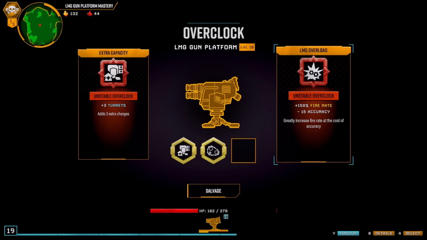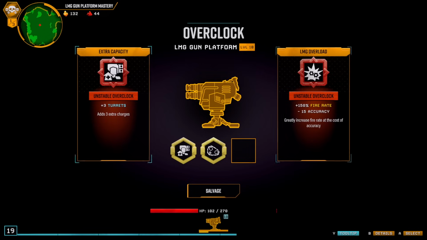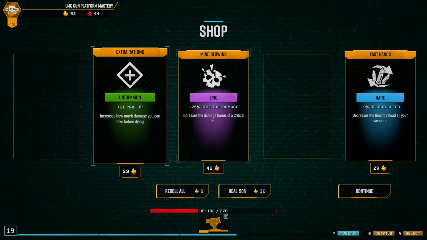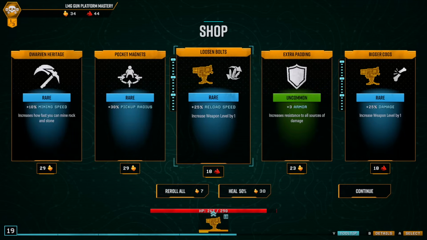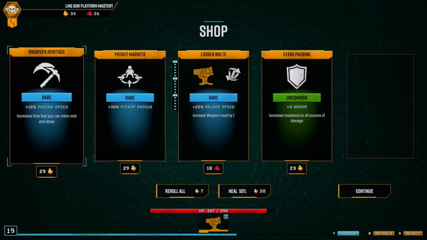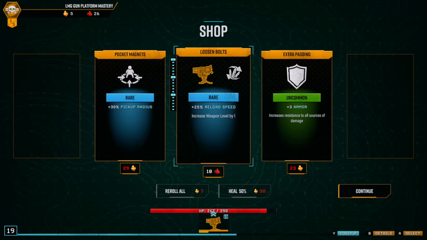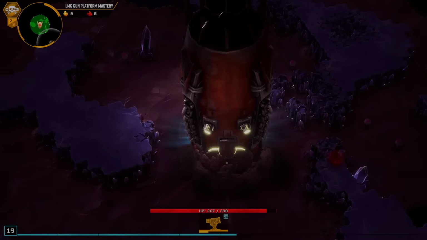So let's do that. I'm gonna do the LMG overload. I'm definitely not gonna do three turrets. That's overkill. We're gonna do the fire rate. We'll do mining speed, max HP. I am gonna bust a heal because we took a little bit more damage than I wanted to. Let's re-roll this. Let's do damage. I would like to get more movement speed, but mining speed works too. Let's do reload. Okay, we're solid. We're sitting solid here.